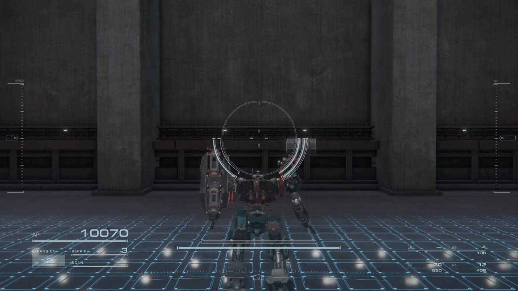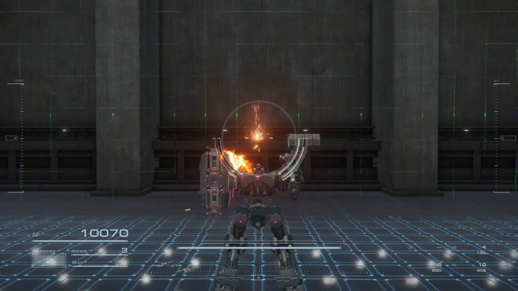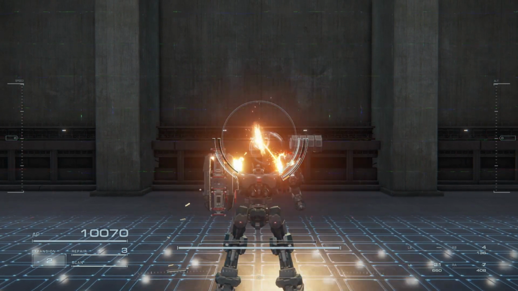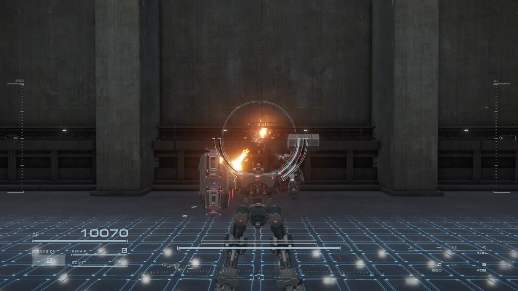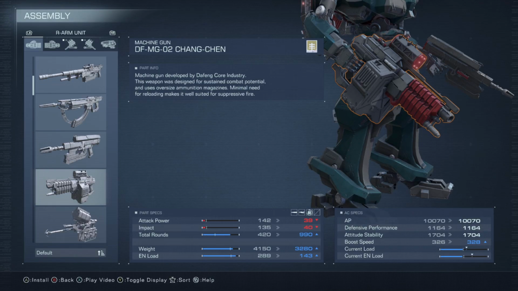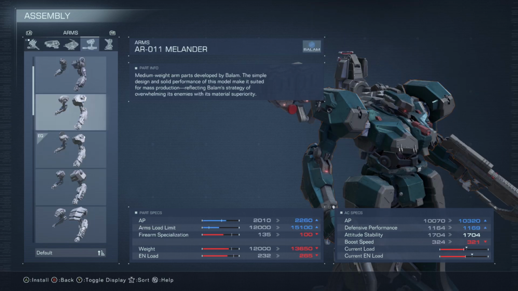The Ludlow machine gun has seen some buffs as of patch 107, and is usable, but the recoil becomes an issue with the C3 Melander arms. You'll start to see reticle bloom pretty quickly if you're holding the Ludlow trigger and using the Curtis at the same time. This can be addressed by swapping the arguably better Etsugen machine gun in its place, or by switching to the Melander arms, which provide better recoil control.